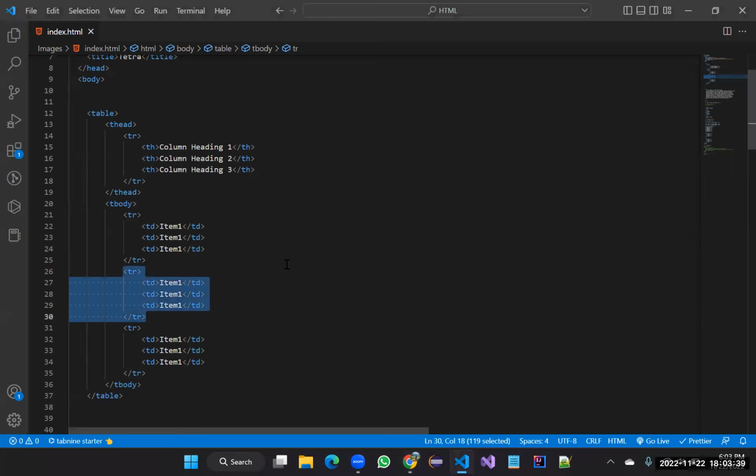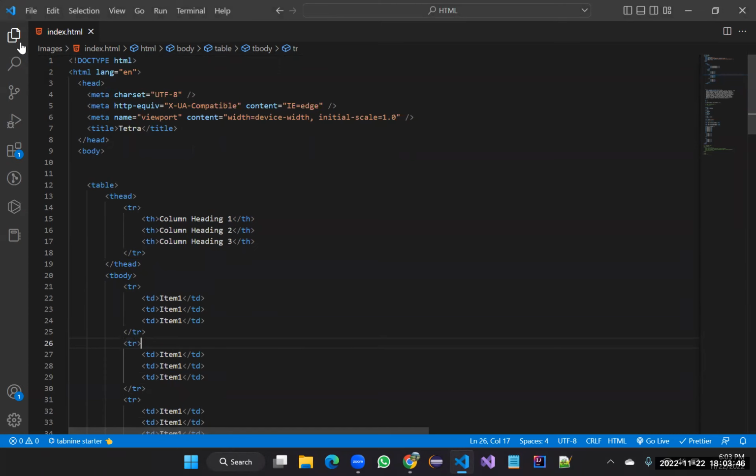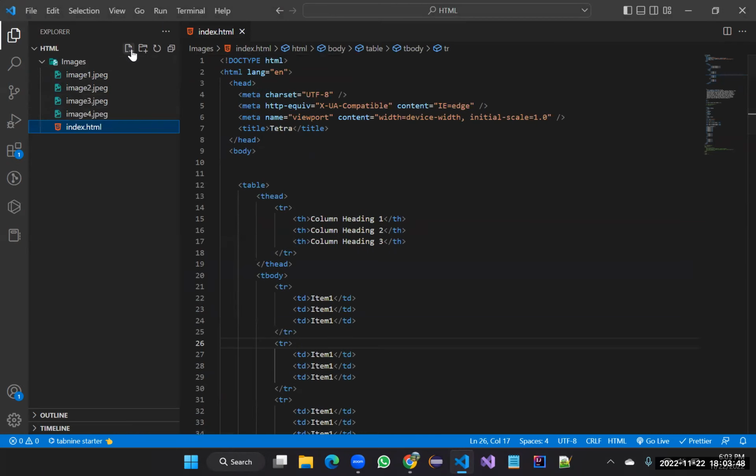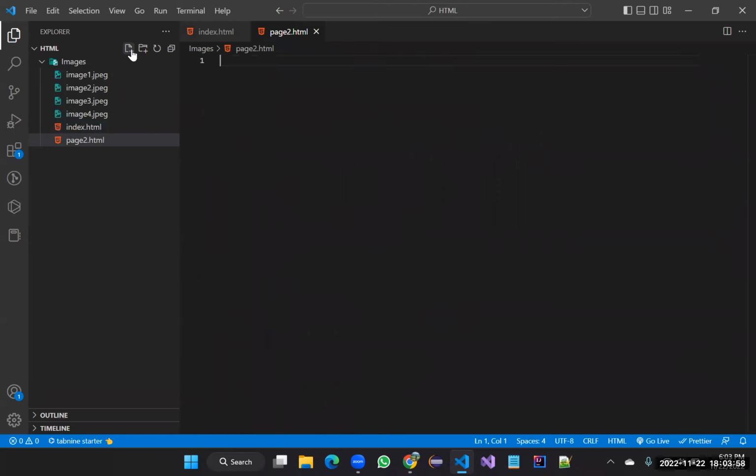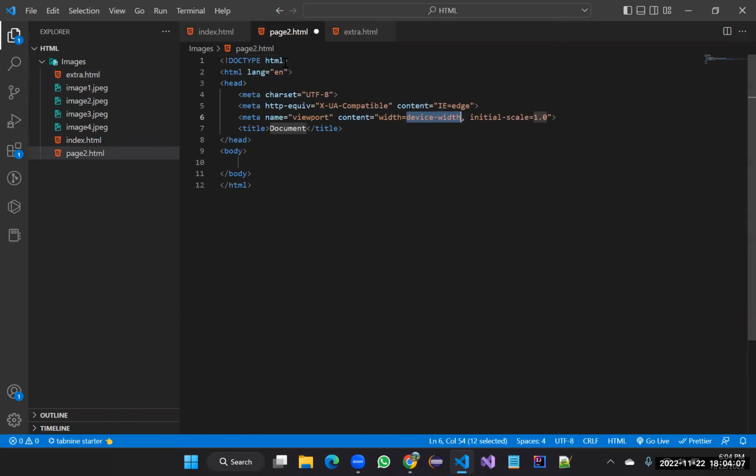The other important thing is the links that would be used for the particular page. So I will create 2 other dummy files here: page2.html and extra.html. By using exclamation and tab, you can generate the dummy file here, like page 2.